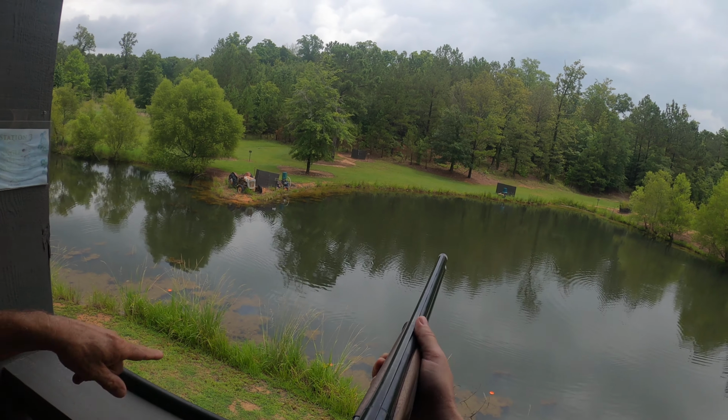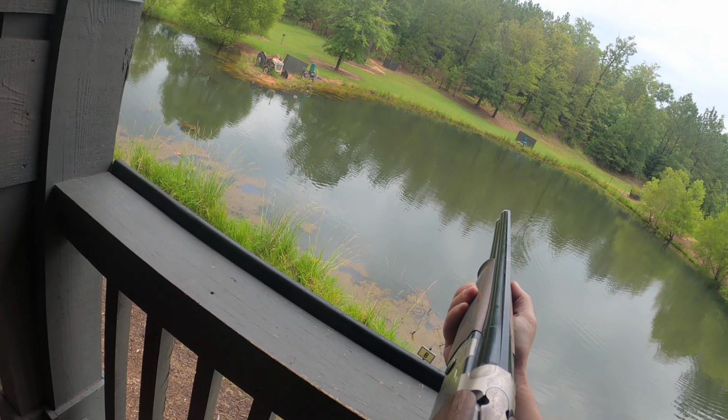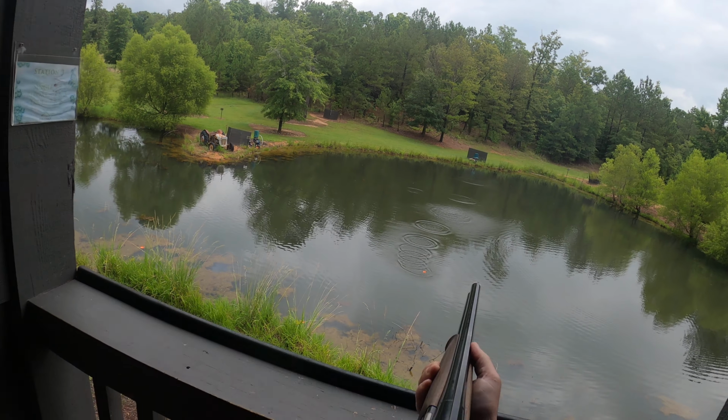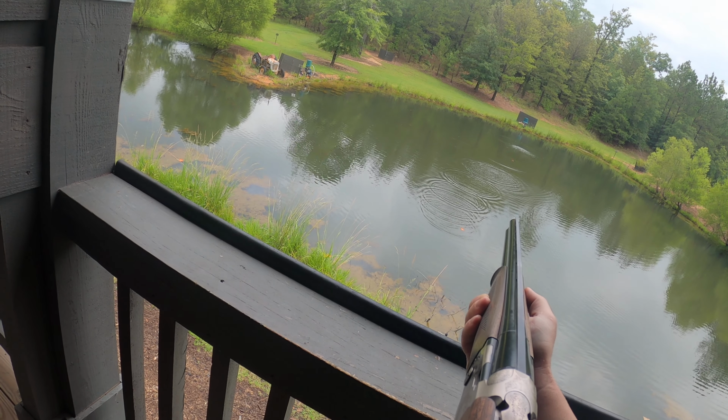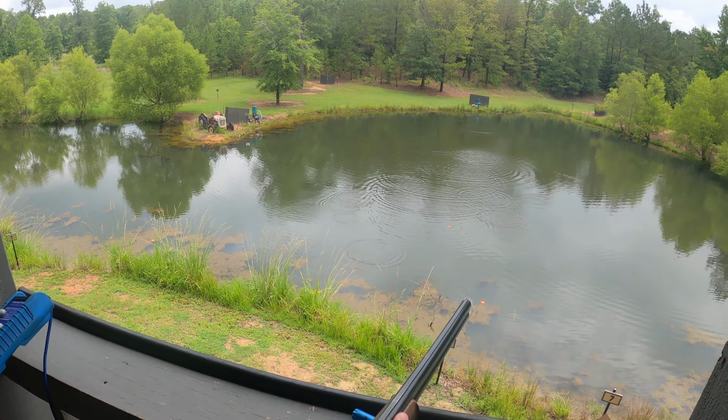You want to try that one coming right at us on the water? Let's do it. On the water. Get in front of it. Yeah, try it again. Here it comes. There you got it. Good shot. Got it in the second shot. That's good.